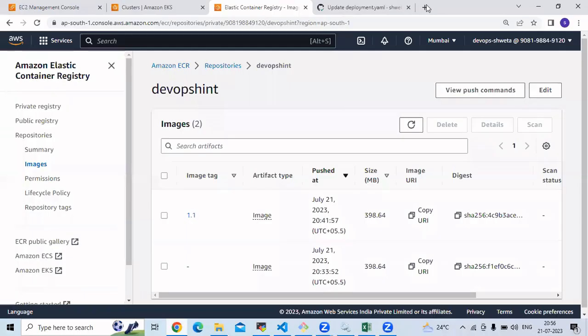Now let's copy the external IP and hit it in the browser and check the output. So our final output will be hello world, right? That's our server.js file. So let's enter the external IP.